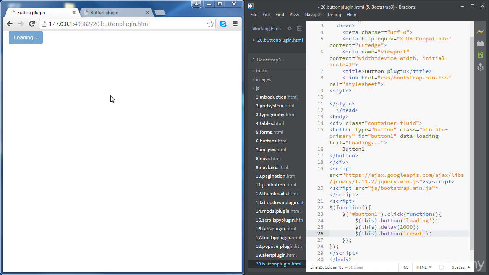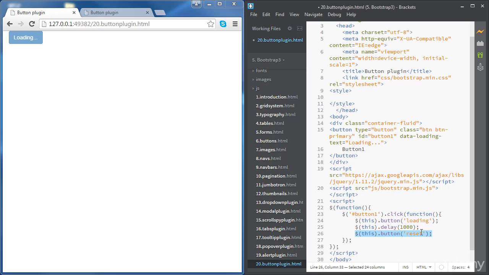Okay, so it's gonna go back to its primary state, but we cannot use this statement straight away after the delay method. We need to place this inside the queue method. So after the delay method, we need to use the queue method.